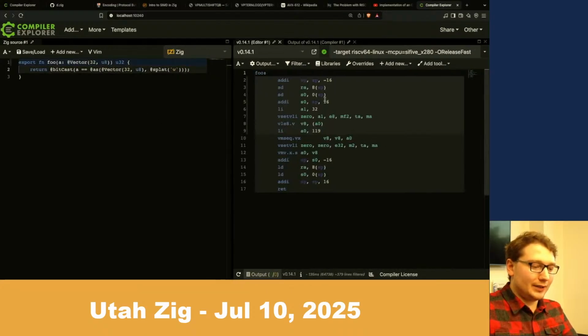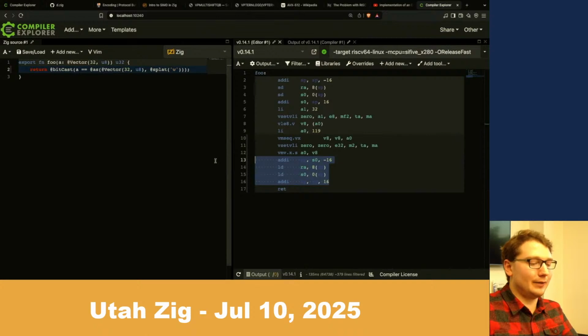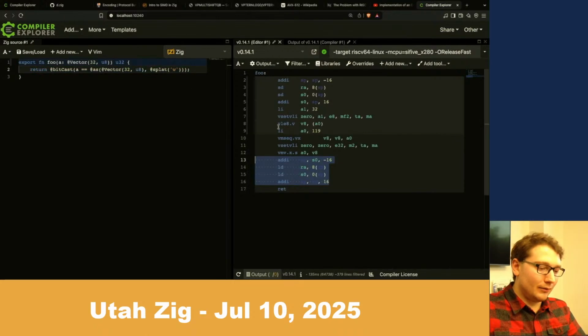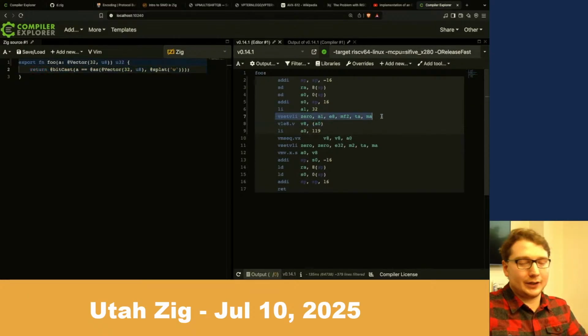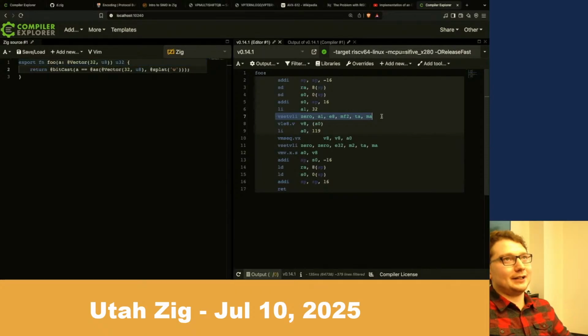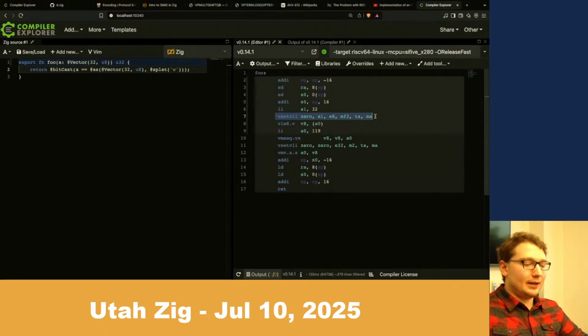Okay, so some of this is ABI stuff that wouldn't appear in real code, so ignore this and this. I don't know why it's even showing that. It used to not. But what is it doing? So this is our W. It's 119. We're putting it into A0. And we do vsetvli, which is a settings-changing instruction.